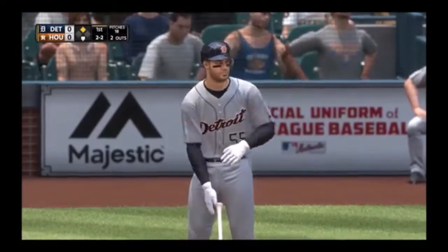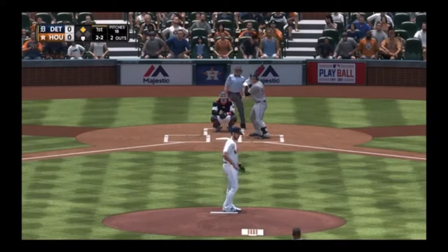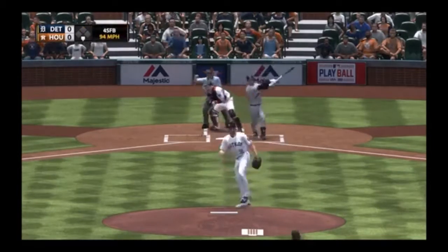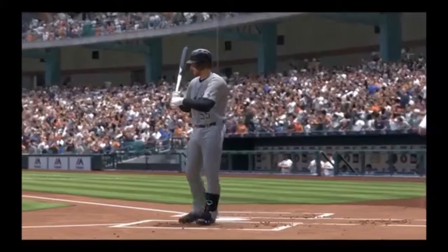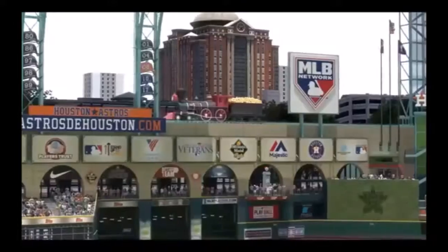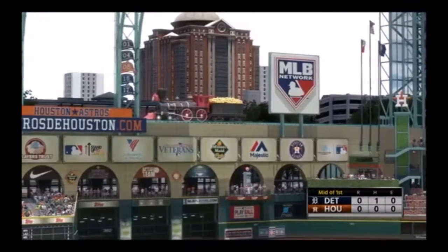These are the moments — you've got a good pitcher on the mound. You don't know if these opportunities are going to present themselves throughout the course of the game; you have to capitalize. Swing and a miss — blew the fastball right by him and the inning is over. Verlander navigated the two-out double. On to the bottom of the first, no score.